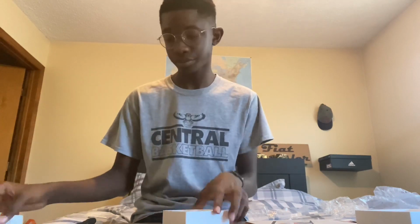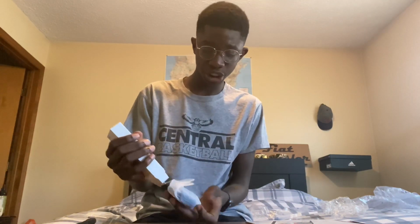Another charging cable. I'm not unleashing all these chargers. I'm dropping my AirPods again. Close you and consider you unboxed. Next, we're gonna do the case. I got a 2-pack on Amazon. It was really cheap, like $6 or $7.